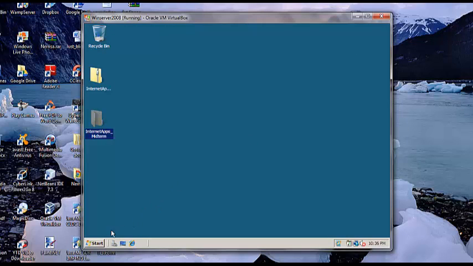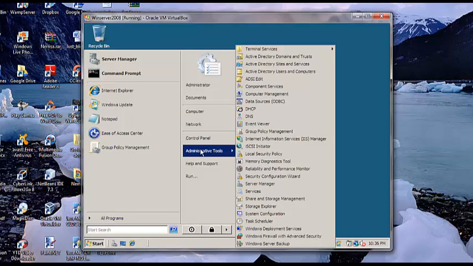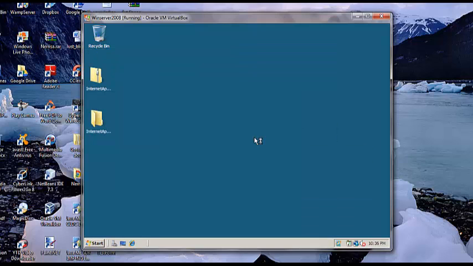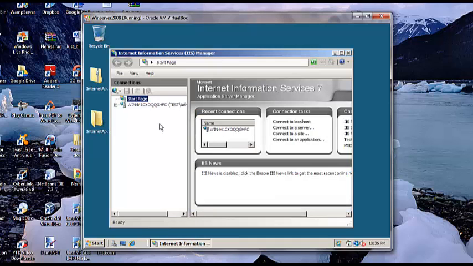and we'll go to the start, administrative tools, and we're going to select Internet Information Services IIS Manager. As you can see here, the server. What we're going to do is expand the server.